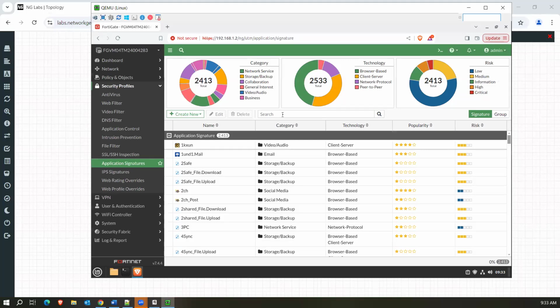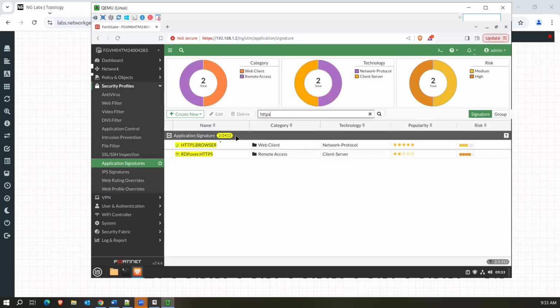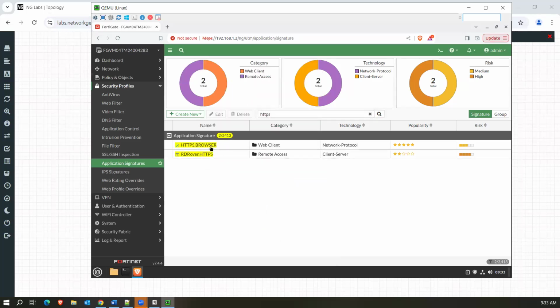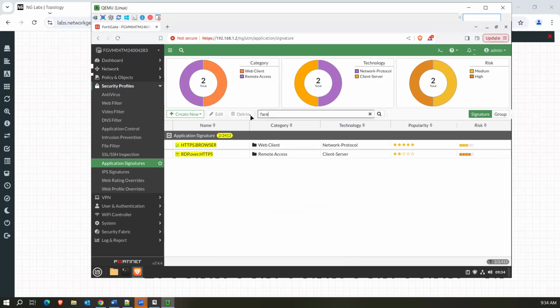So in those situations, it is possible that an application might get identified as something else. For example, HTTPS browser or RDP over HTTPS. So this HTTPS browser works based on TCP and SSL as its main protocol. Now, the same protocol will be used by some well-known applications like Facebook.